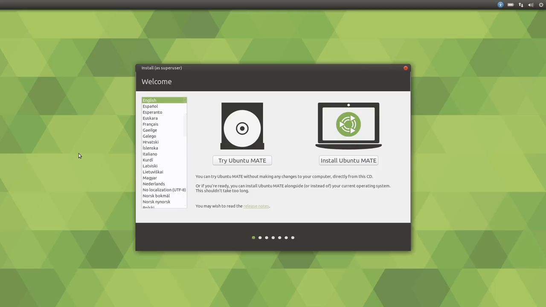There we go. We've now got a little chime. I don't know if you heard that. We heard that the other day, actually, on one of the others. So the instructions, if you're following along at home on the ISO tracker, say click on the Install Ubuntu MATE button, which I'm going to do.